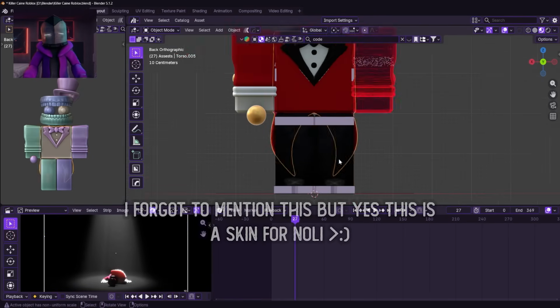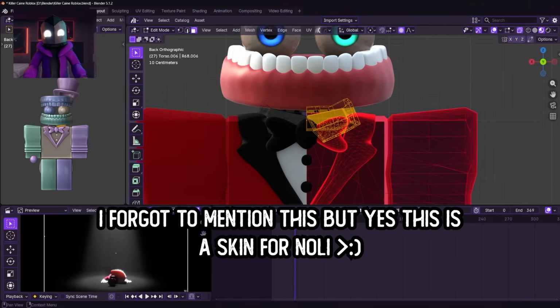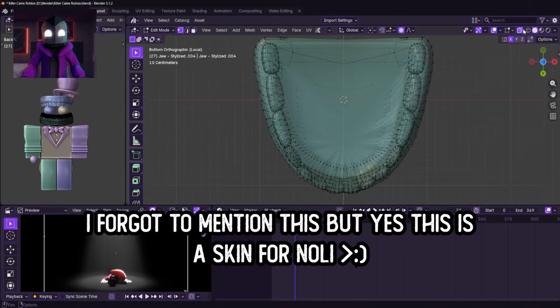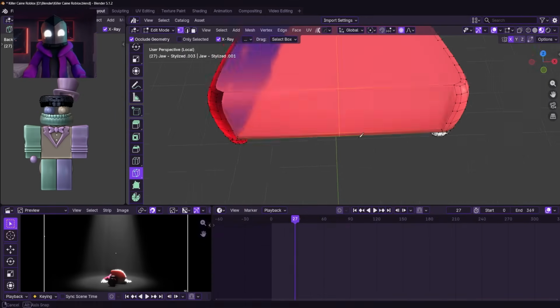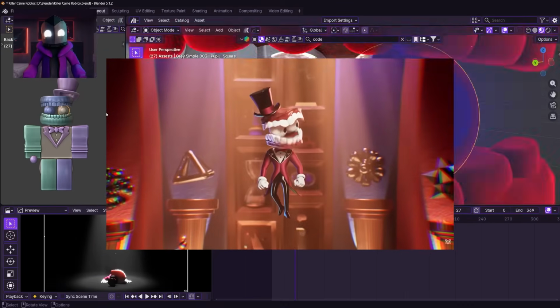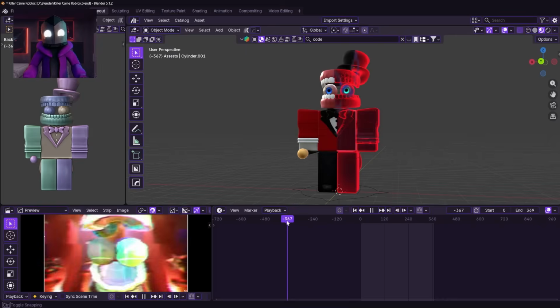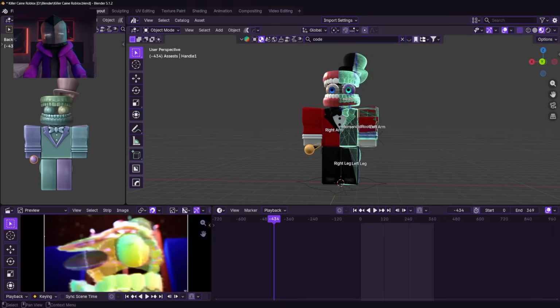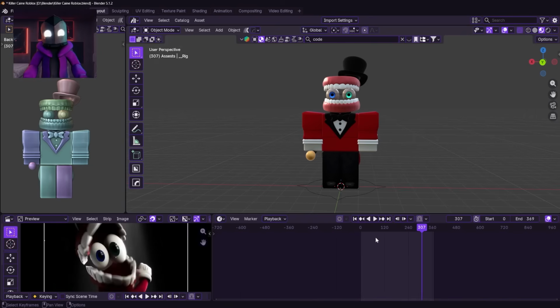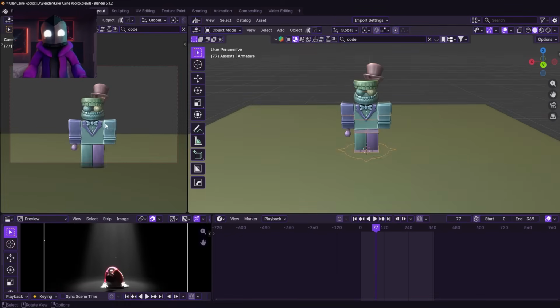And of course, because this is a Noli skin, I had to cut him in half in some type of way, and I thought it would be really cool if he was half that glitched effect that you see in the show, and half normal. Of course, I was thinking abstracted too, but I decided not to, just because why would he be abstracted? He's an AI, so it doesn't really make sense. But I thought glitching out was definitely better.